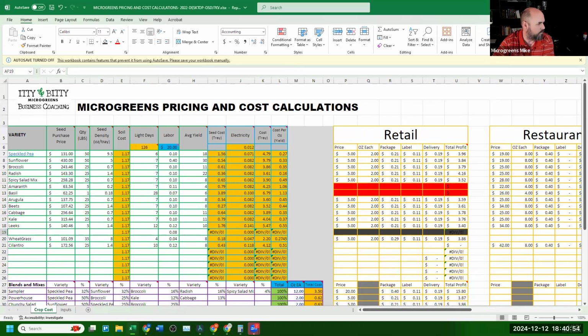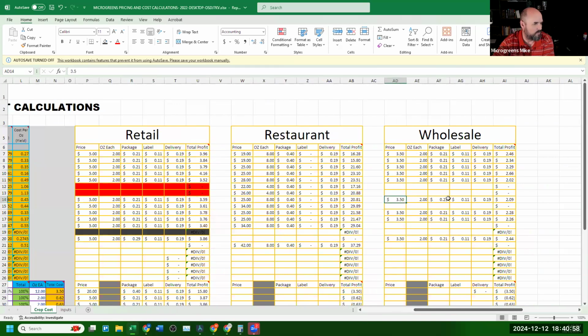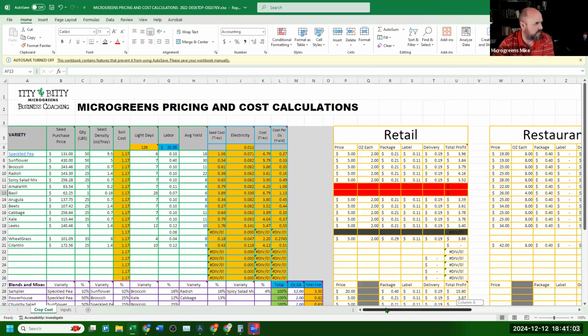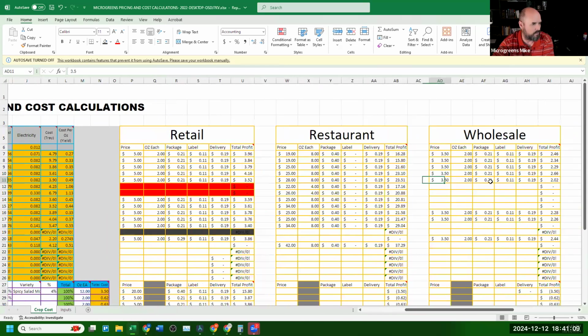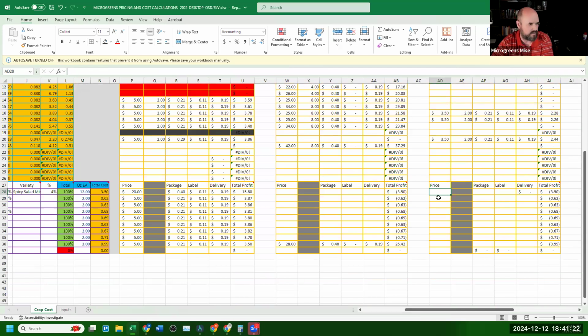And arugula, we can do wholesale, but we really don't do it wholesale either. It just doesn't last long enough in a grocery store, in my opinion, to do it by itself. That's the reason why we don't. And amaranth as well on that one. We don't do either. So the numbers look better because we only do certain packages as wholesale, but we do all of these as well. Mixes. Well, not that one. That's the sampler. We don't want to do that one at $3.50. We definitely would lose money.